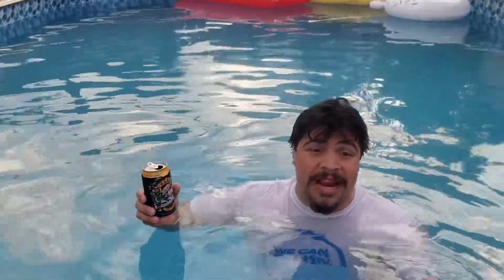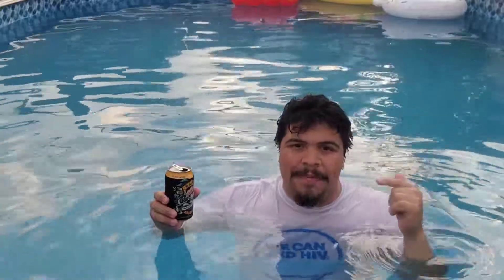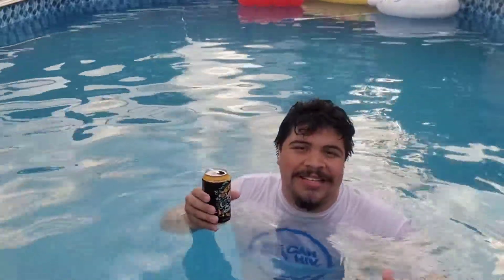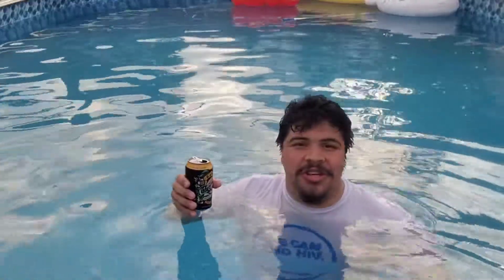Compared to the other ones, this is the best I've tried so far. I tried the mango one and I'll upload that video shortly after this, but this is way better than the mango one and way better than the others. I've already gone through a bit of the can, so I should not be swimming and drinking — just as you should not drive and drink. Let's make that very clear.